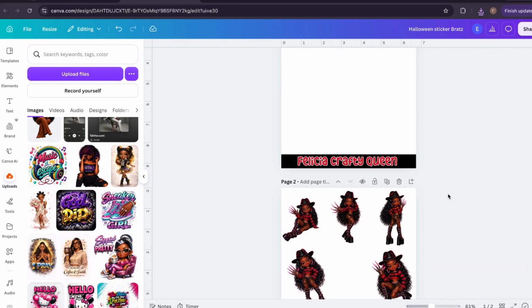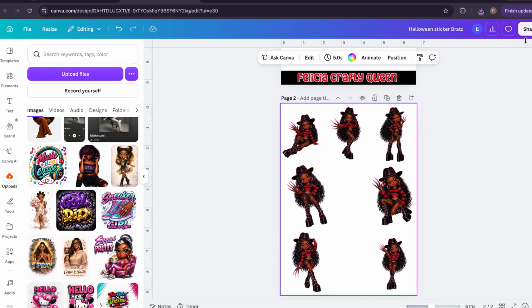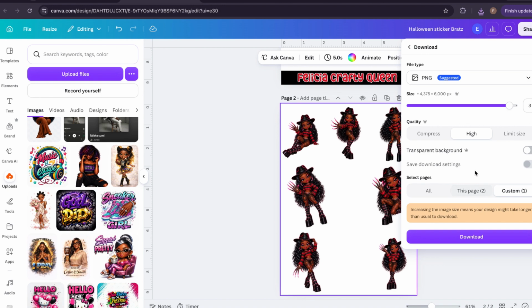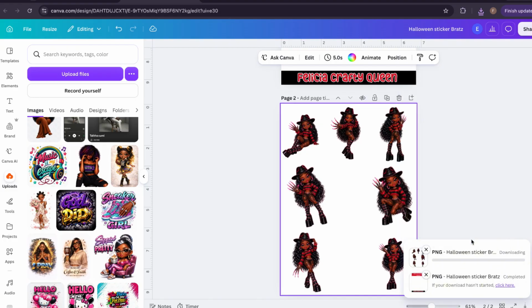Okay, that's downloaded. And then we're going to go over here to page 2. We're going to hit share. You're going to hit download. But we're going to keep it at 3, but we're going to download it with a transparent background because you want to take it into Canva without a background. And I will show you the reason why. Okay. So then we're just going to hit to page 2. Y'all about to mess some up. And we just gonna hit download with a transparent background. And it's downloading.